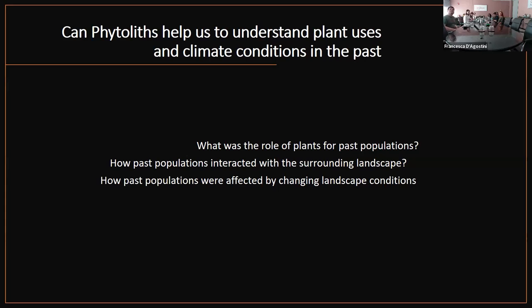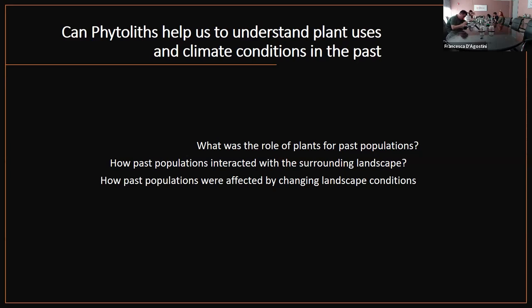And so what I'm going to do is give you some basic ideas that you all know, just to let you know how we use them when we deal with archaeological sites, and give you some examples of studies that we've done and how we integrate the different macro and micro images, because I think that's basic. If we don't integrate, we're going to miss part of the information. So I'm always very strong on combining these different approaches.